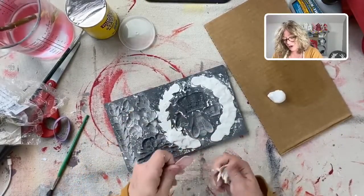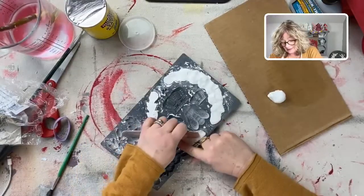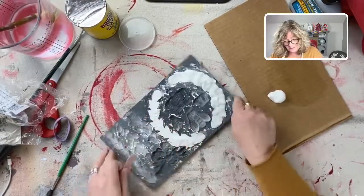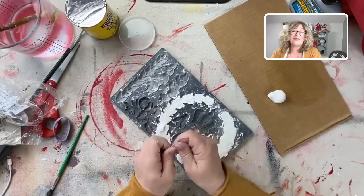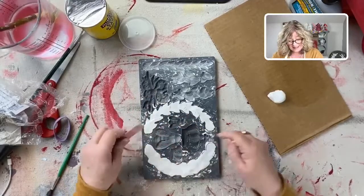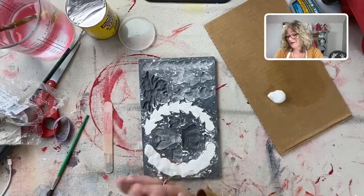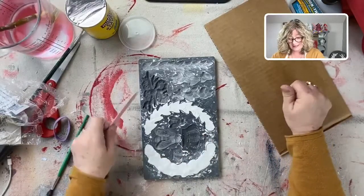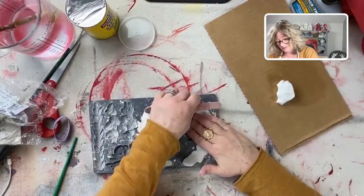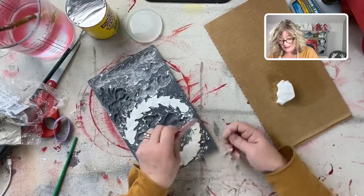And you may wonder, why don't you just start at the bottom and push it all away? It just doesn't work well. And that's all I'm going to say. You could give it a shot. You might have a different technique than me. I tried it, trust me, to kind of move this along. Oh, this is a bad scene, man. It pushed the whole mold right up and distorted it.